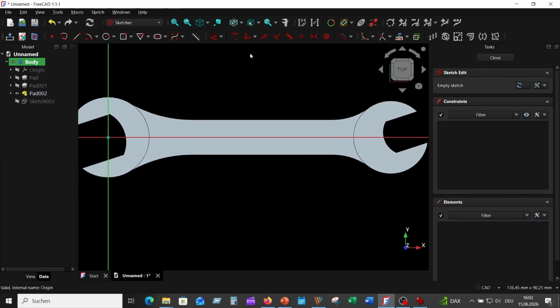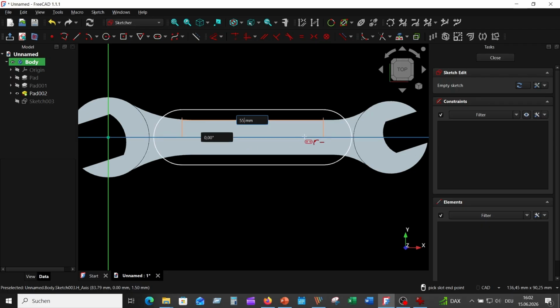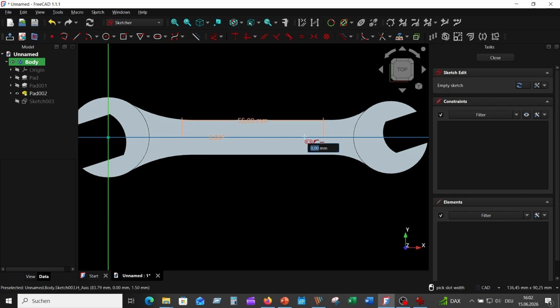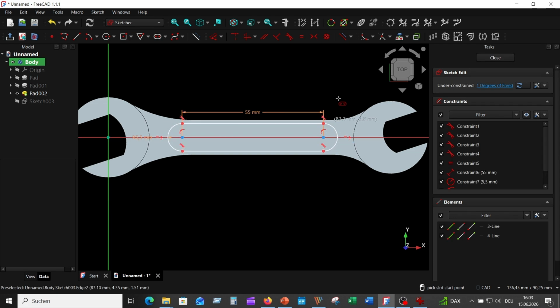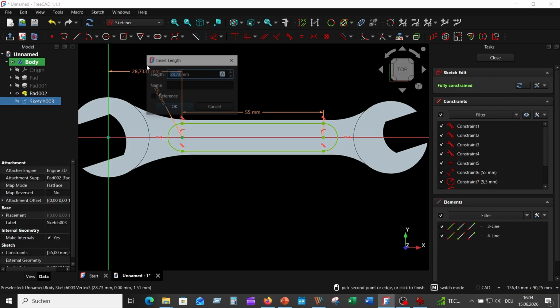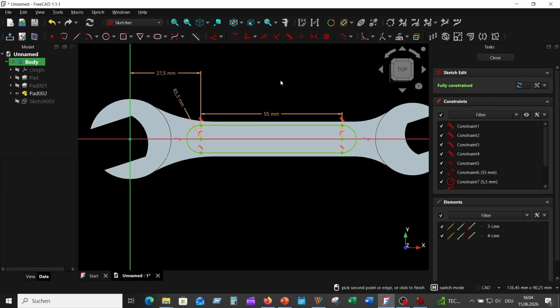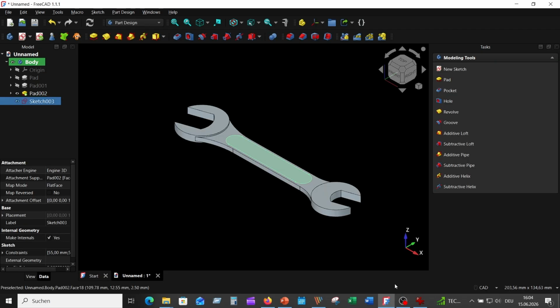Activate the Slot tool and sketch the slot on the horizontal axis. Click Close to exit the fully constrained sketch.